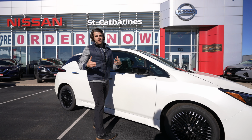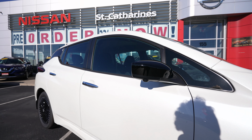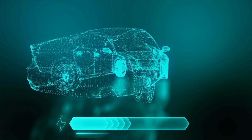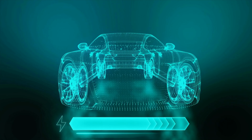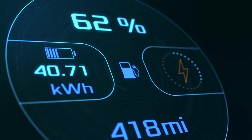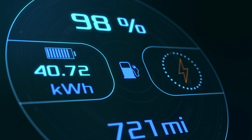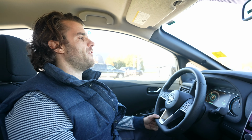And this one being the white exterior, it comes with the black roof, the black mirrors, chrome body handles. This one will come with, like I said, the fast charging connection. That's one advantage of going up to the SV. You get that portable charger, and it's going to charge to 80% in about 40 minutes if you use that fast charging system. Now, if you're plugging in to just a regular 120 volt overnight, it would take about 11 hours from zero to full charge.